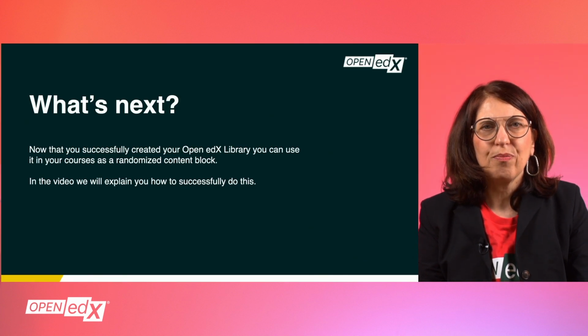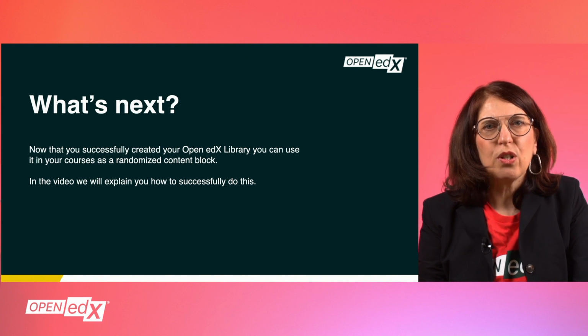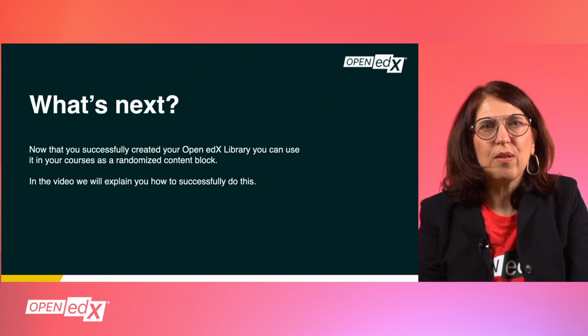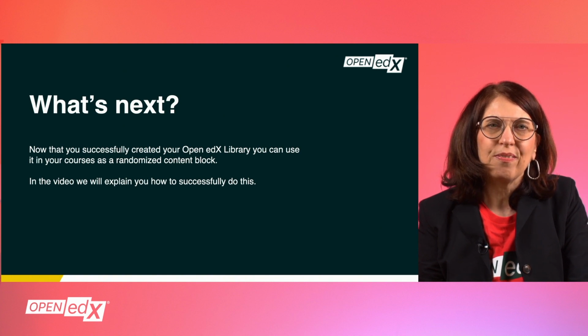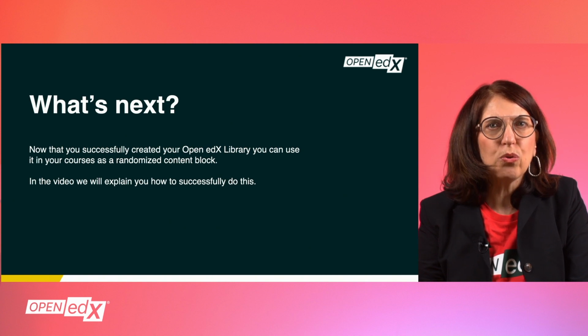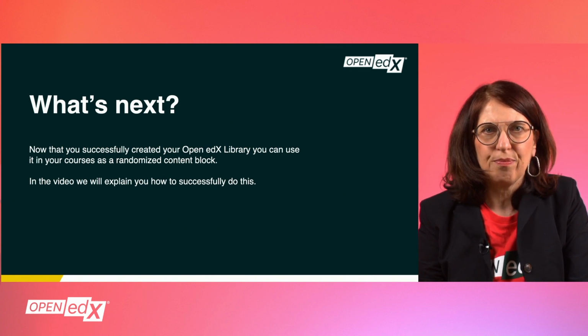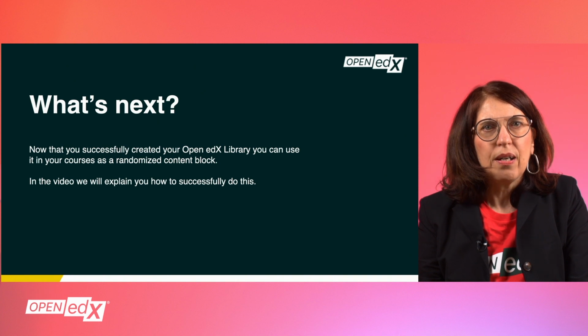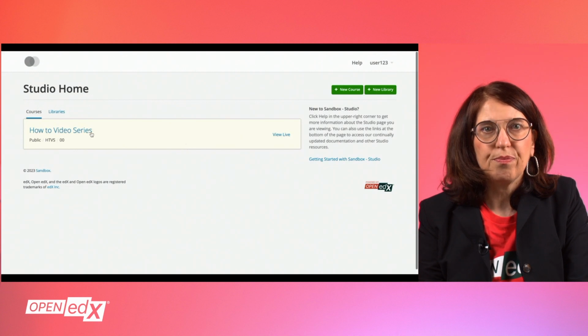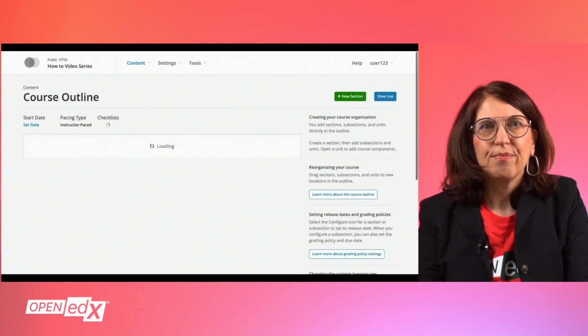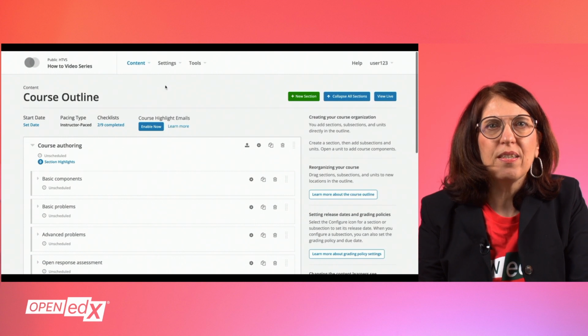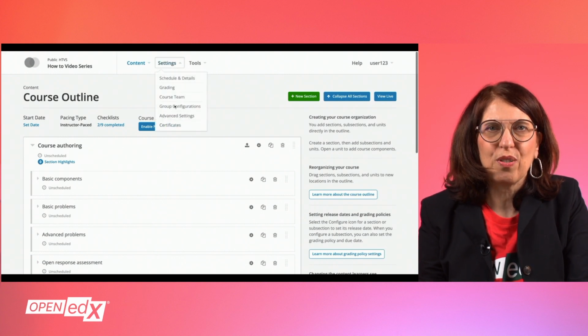What is next? Now that you have successfully created your Open edX library, you can use it in your courses as a randomized content block. In the video, we will now explain how to do this. If you have enabled content library in your courses, you can use this library's components in randomized assignment in your course.